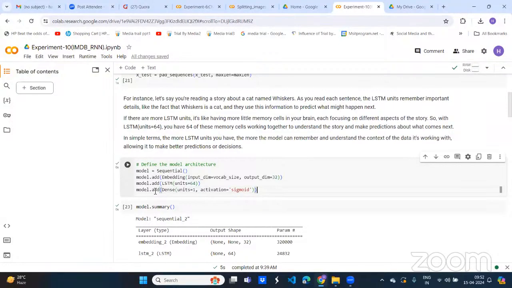So after that we are using a dense layer and the activation function as sigmoid. What this activation function does is give one output as a probability. Whenever we are working with a binary output, it is a little different from categorical output, which means more than two categories.